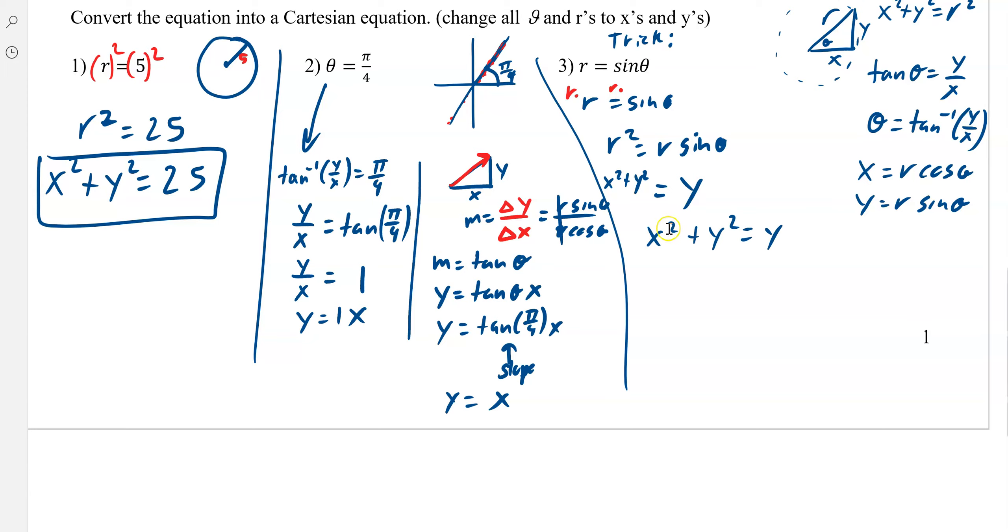So, the following part is just a little bit of simplifying. So, we're going to move that y over like this. And what we need to do is have a nice perfect equation of a circle. So, if you remember completing the square, what we do here is we take that number that's in front of y and we cut it in half. So, half of 1 is a half, and then you square it. And if you take a fourth here, you also have to add a fourth over there. So, we add a fourth to both sides, and we get x squared plus equals 1 fourth. And so, there is the equation of our circle.